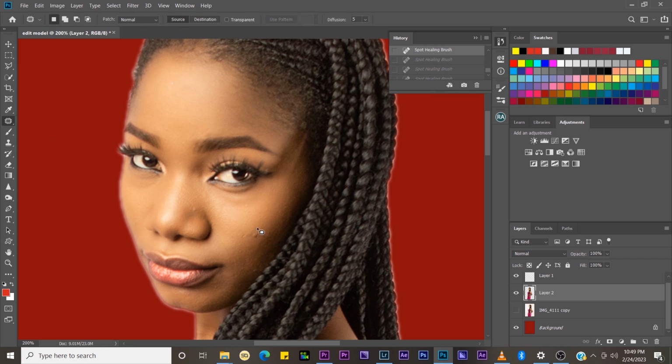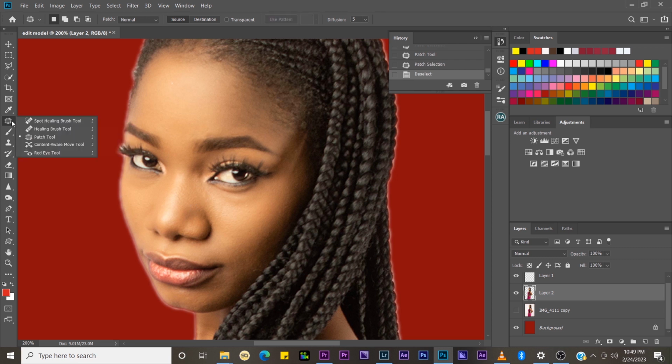The patch tool, when selected, looks like this, and if you activate the caps lock, it changes the cursor. If you deactivate it, it brings it back to this. Then you can just create a circle around it and patch it with the area that is good. Patch it with the area that is better. Okay, that's the patch tool.